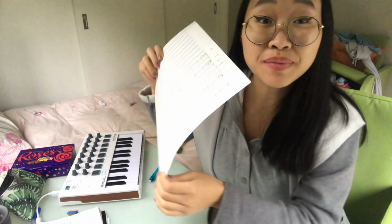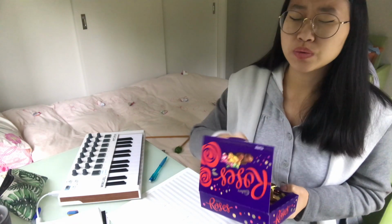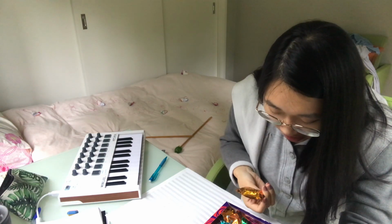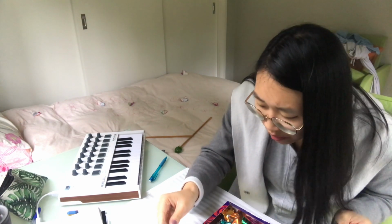I actually wrote a bit more than one bar. So, shall we have a look and see which chocolate I should try first? Trying this one first. I think it is the Caramel Deluxe. That's exciting. Caramel Deluxe. I wonder what the difference between the Caramel Deluxe and the classic caramel is.